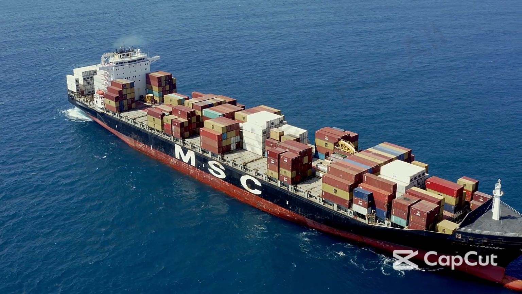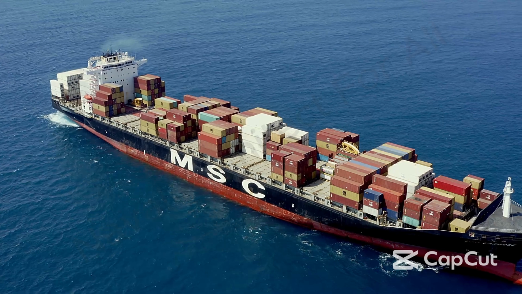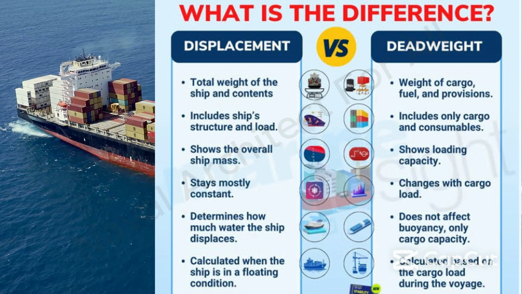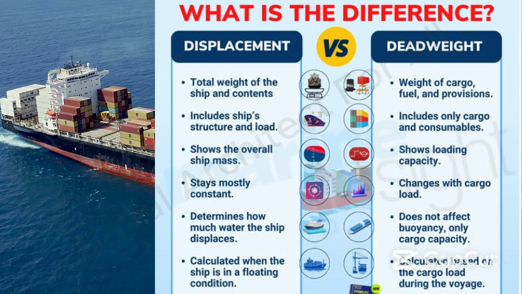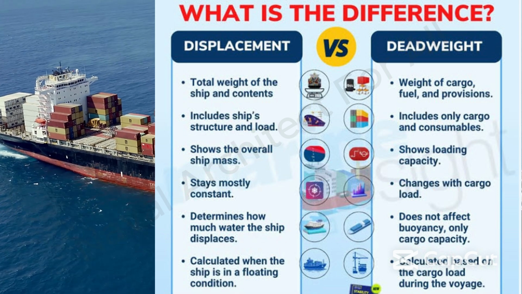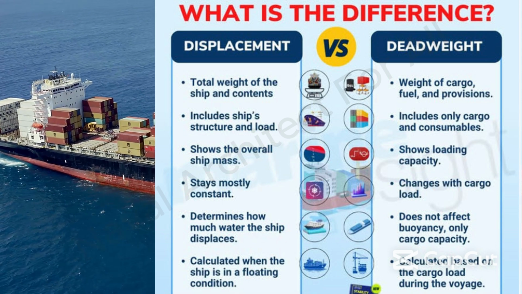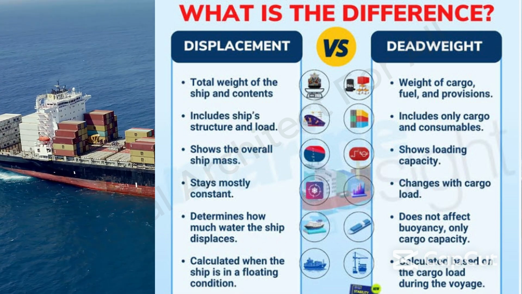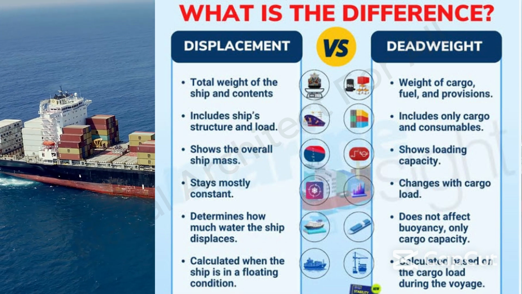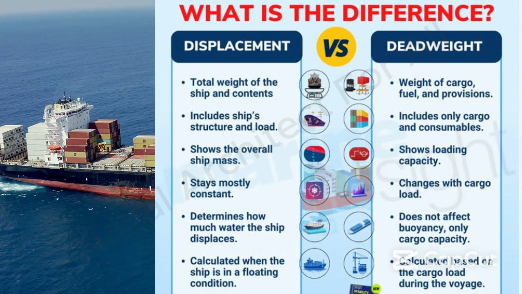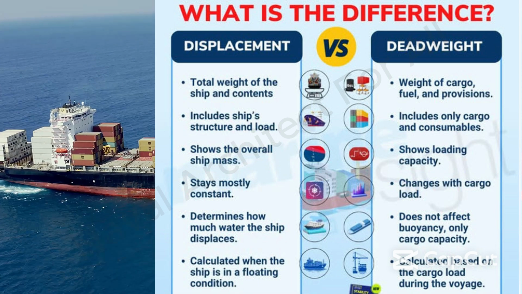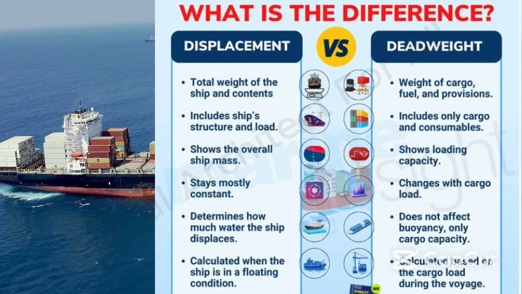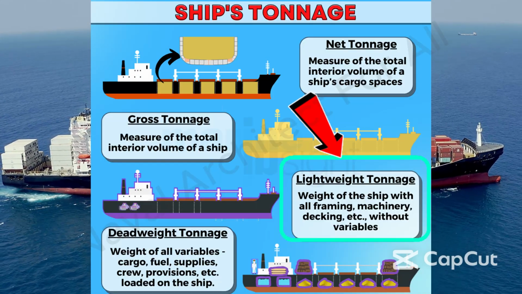4. Deadweight. Deadweight is the difference between a ship's loaded displacement and its light displacement. It measures the total weight the ship can safely carry, including cargo, fuel, ballast water, crew, and provisions. DWT equals loaded displacement minus lightship weight. Deadweight is a key indicator of a ship's cargo carrying capacity and is typically used in commercial shipping to describe the vessel's potential earnings. A higher DWT indicates a higher carrying capacity, making it an essential figure in logistics and freight planning.